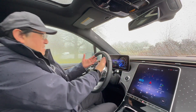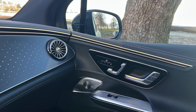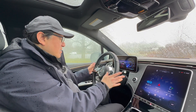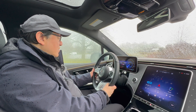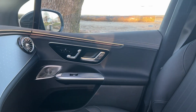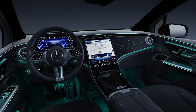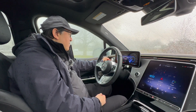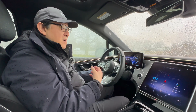Even though everything is digital, it comes really alive and I can see everything clearly. On the steering and in the doors, there are components that require just a touch instead of pushing a button, which are easy to use but a little bit sensitive — I could be running my fingers on the steering wheel and accidentally touch one of these things and turn something on or off. So I prefer actual buttons, to be honest, even though that isn't the trend these days. Overall the interior is impressive in terms of quality and tightness of tolerances. I think most people will walk into this Mercedes and say wow, this looks expensive — because it does. Even the ventilation duct has almost an aircraft engine style.